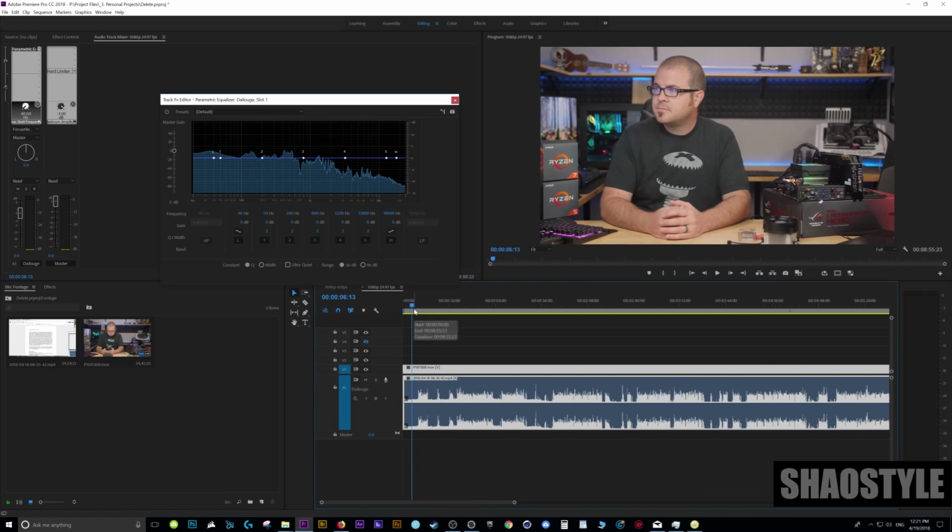I like using this because it gives me more of a visual representation of what's going on, right? When we played the part where there's only the train, you can see this area here, which is the bass area. You get a low rumble because that's basically what the mic picked up, a low rumble of the train, right?